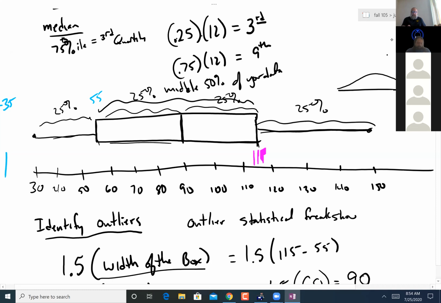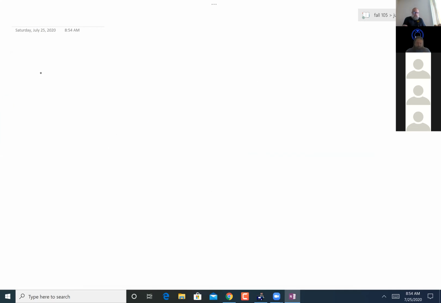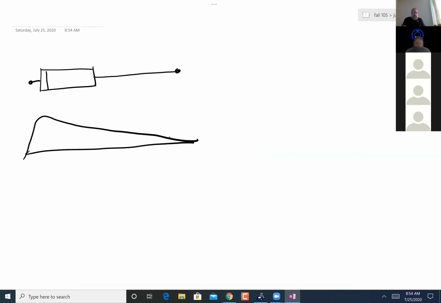We will do some other examples of this in a second, but we'll see some that'll look like this, where the median is really close to the low end. There's a little short tail on this end, there's a long tail on this end. And if you looked at the graph of this, it would tend to look like this, kind of skewed to the right. Because right here, that's 50% of your data, all piled in a really tight pile right there. This is also 50% of your data, but look how strung out it is. It is strung out over a long area. In other words, that one would be skewed to the right. And of course, you flip-flop it around and it's skewed to the left.